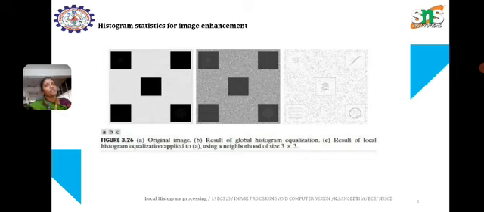The main advantages of global histogram processing are that it is simple and efficient because it processes the entire image at once. It enhances the overall contrast of the image effectively if the lighting conditions are consistent. Speaking of disadvantages, in some cases global equalization may lead to over enhancement of certain regions, making them too bright or too dark. Global methods fail in images with non-uniform illumination, for example, an image with both bright and shadow areas, since they cannot adapt to local variations.